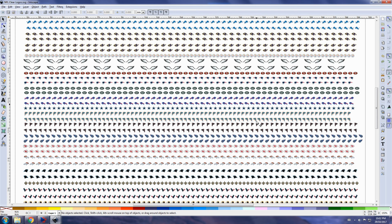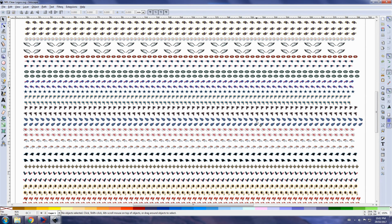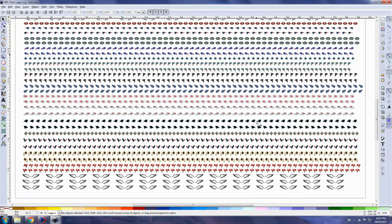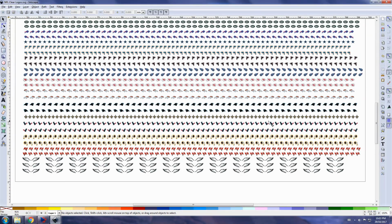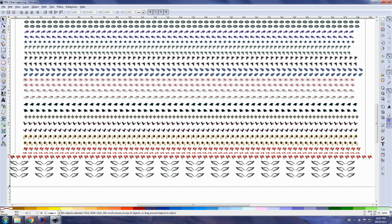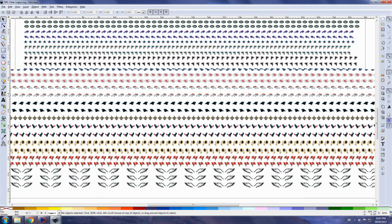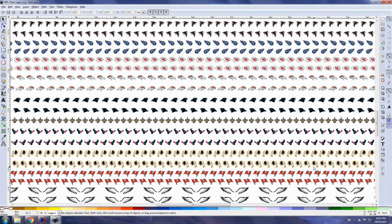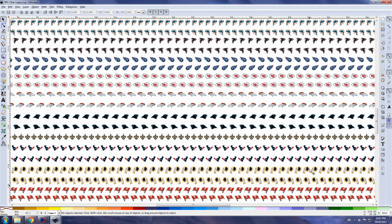You can try all the different sizes amongst your first sample sheet. You may get lucky the first time and find a right sized logo amongst those. If not, you can make another sample sheet. This time you'll have a better idea whether the logo should be bigger or smaller. Once you find that right sized logo, you'll have a future reference to use, just like I did with my Green Bay Packers logo.